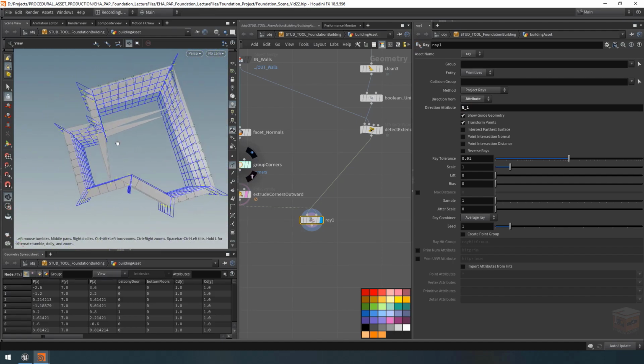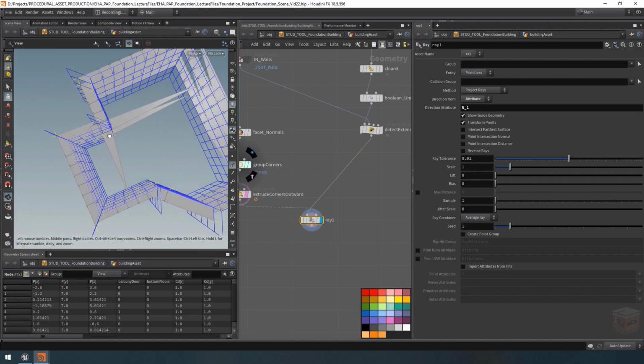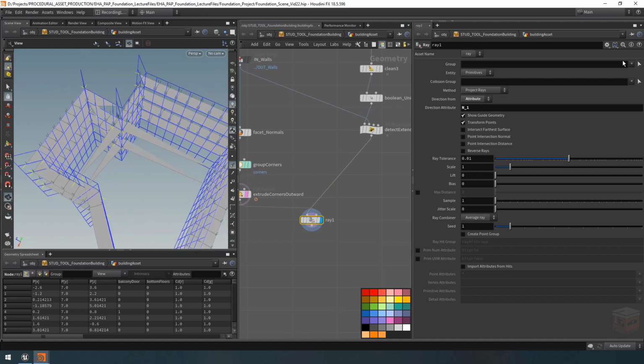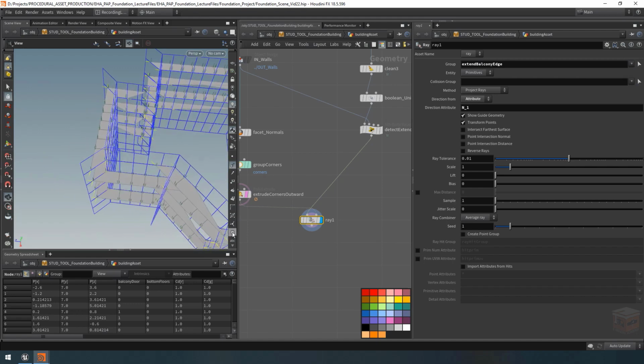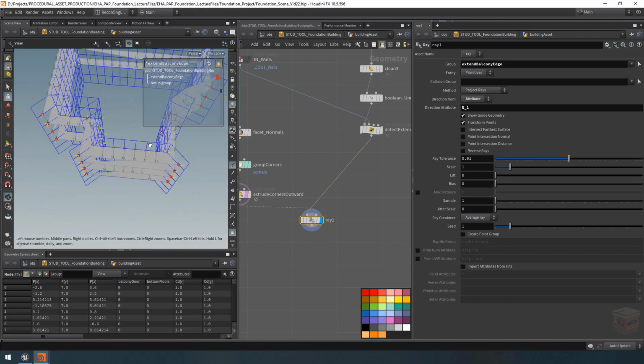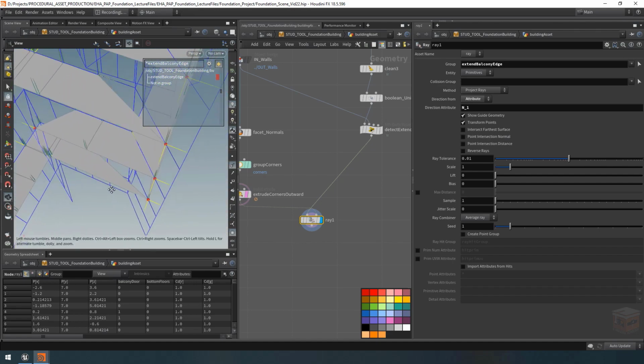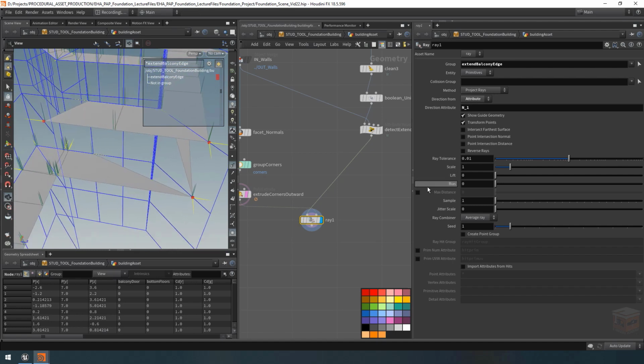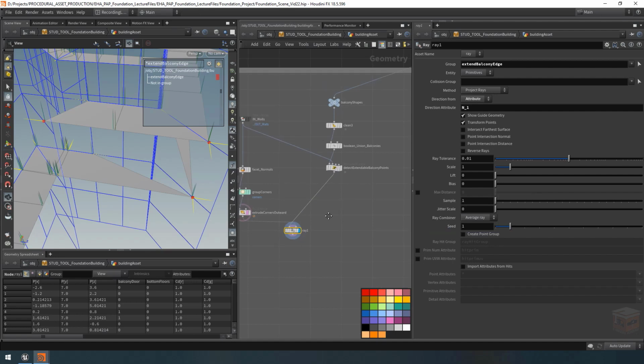all across our building. Except, as you can see, currently all of our points are raycasting, and that's not something I want. So let's fix that. Over here, let's specify our extend balconies edge group. If we do that, then only our points that are marked as such will snap. Then next, let's have a look at points we don't want to snap. For example, here we have one that's snapping way too far. Let's set this one up so it can only snap at a maximum distance, similar to how we dealt with it with the XYZ distance system before.